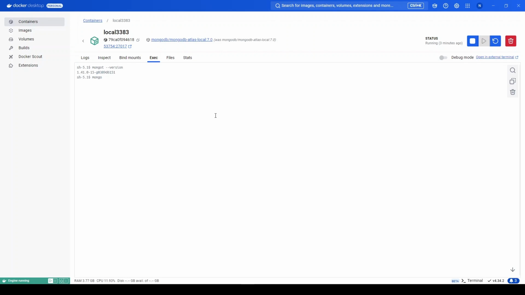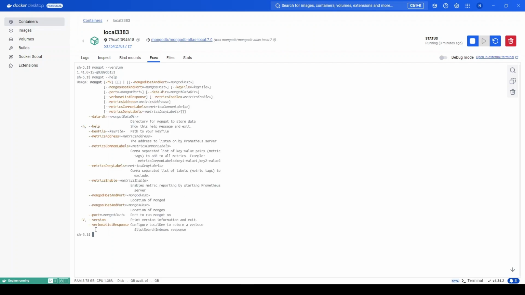And next, you might say mongot --help. What are some of the command line options available? So you can see that the mongot process can be configured with those options. Whether you'd like to run it directly is perhaps the subject of a different video. For now, just to show you how to develop search locally.